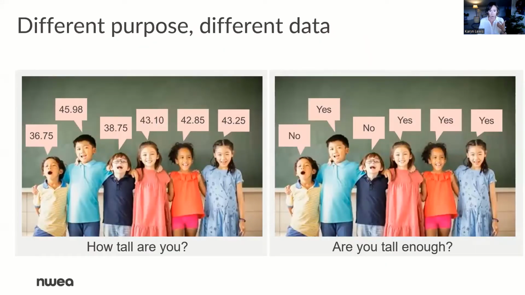And in these two different purposes, we're asking different questions that demand very different levels of precision and produce different data. A pediatrician wants really precise height measurements, perhaps down to the second decimal place in inches. In contrast, asking this question, are you tall enough, really results in a more dichotomous yes-no measurement. In that case, we don't care how high above or how far below the cutoff is. We just want to know with accuracy whether that kid has met the cutoff.